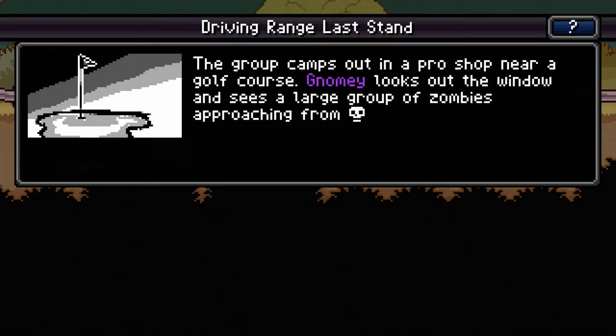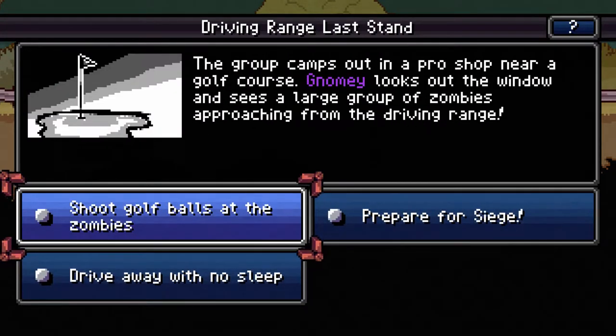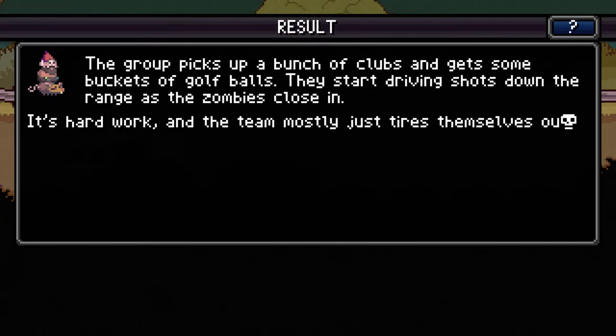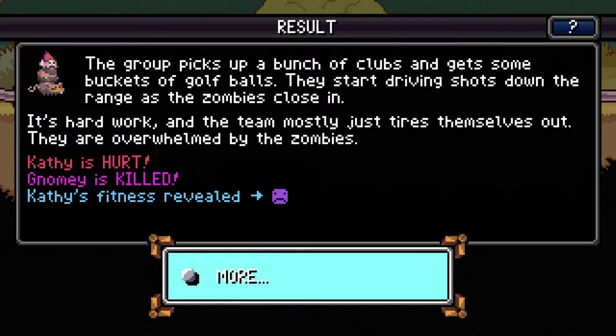The group camps out in a pro shop near a golf course. Nomi looks out the window and sees a large group of zombies approaching from the driving range. Let's shoot golf balls at them. The group picks up a bunch of clubs and gets some buckets of golf balls. They start driving shots down the range as the zombies close in.